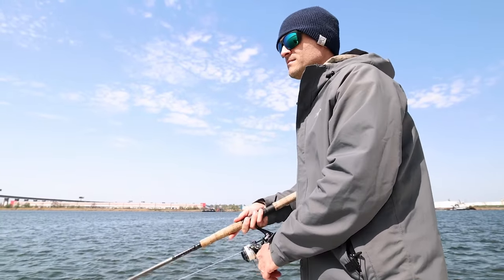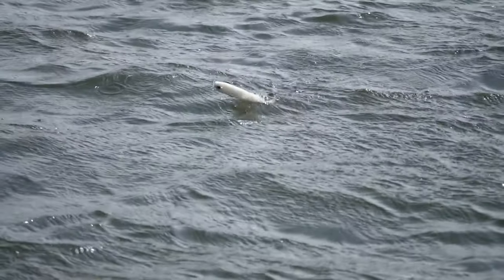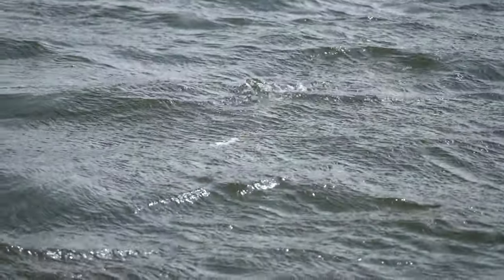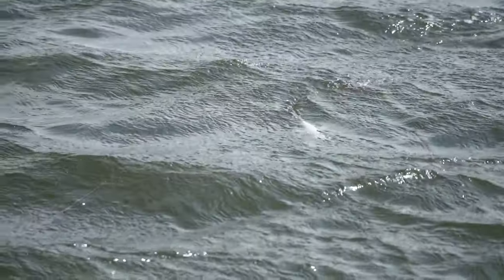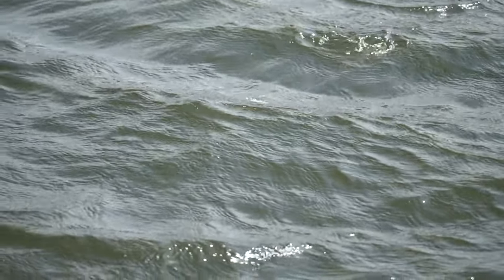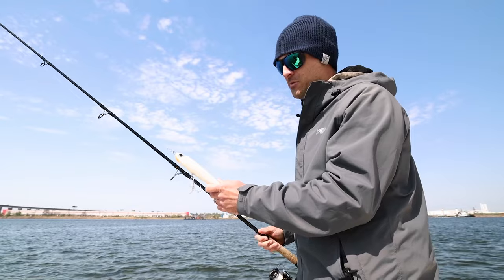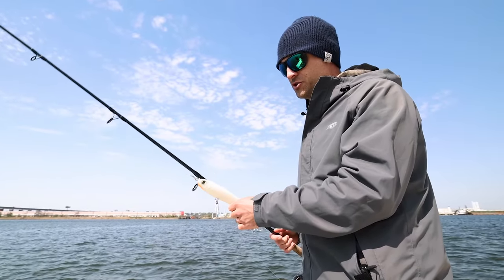Chris told me, once I told him I was catching fish on it a lot last fall, that it actually dives — you can fish it subsurface like a stick bait with just a straight retrieve. It kind of has more of an S-pattern style retrieve. I'm stoked today to be fishing this larger new eight-inch size, which is going to match up with the local bunker we have here in New Jersey.